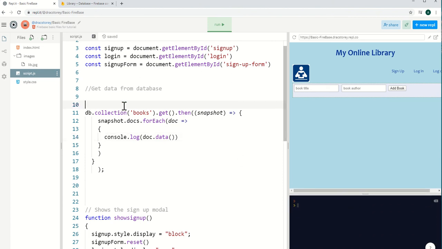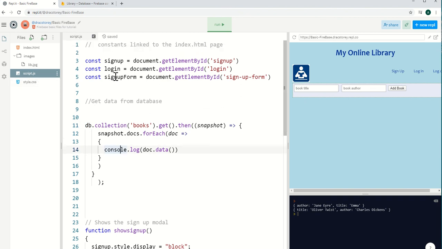Okay, so when I run this, I'm hoping now that this will run and the data from the database will appear in the console. And there it is. There's the data. Press run and I get my data. Author Jane Eyre, title Emma, title Oliver Twist, author. Notice it doesn't matter which order this is put out or which order the books are in. But we've got our data, so we're proving now that the DB collection is going to work.